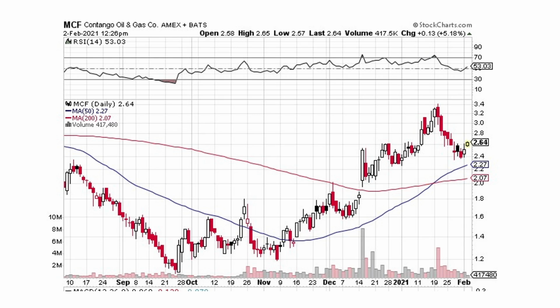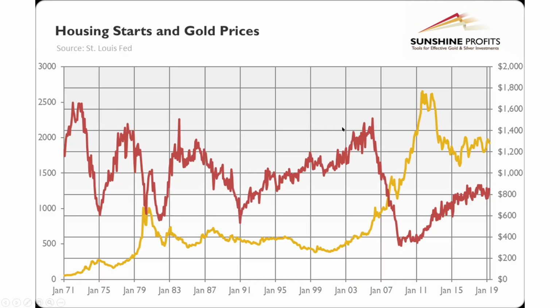And this is what I look at when I look at evaluating sectors and commodities. I look at the value first. I look at the housing starts. I look at the Dow Jones to gold ratio. I look at the other ratios, and when the ratios look good and cheap like they do, I look at companies. I take a big picture view and I kind of zoom in. Here's another thing, housing starts to gold prices.